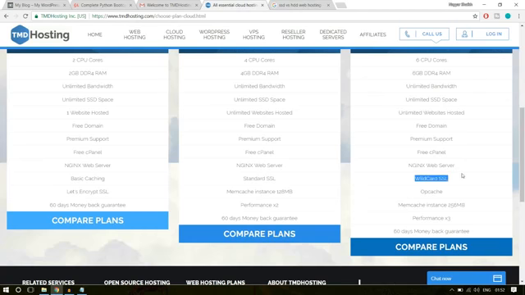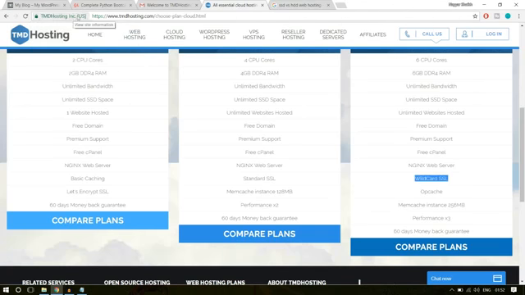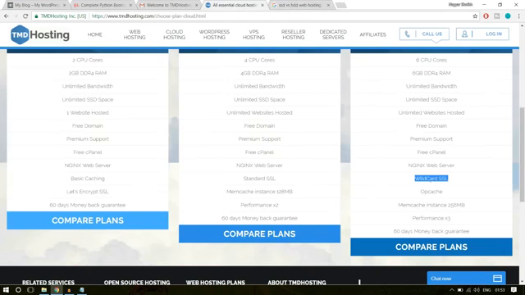We also have wildcard SSL. Now this is also very important. Now what is an SSL? This is an SSL. As you can see, this secure certificate or secure socket. This is what an SSL is. You see any good website and you will find this thing. You see Udemy, you see Gmail, anything, you'll find this thing.